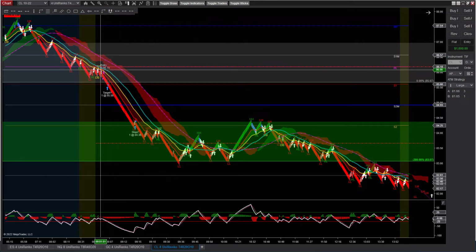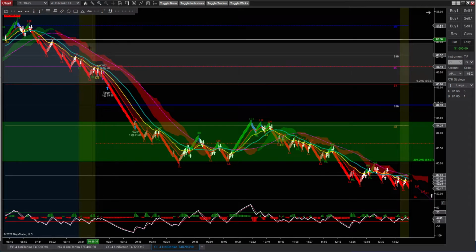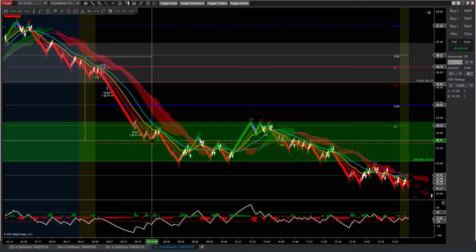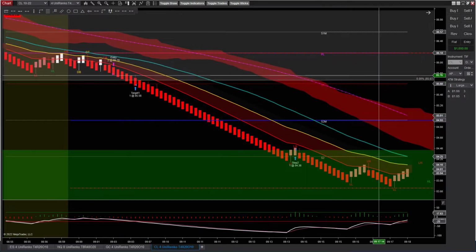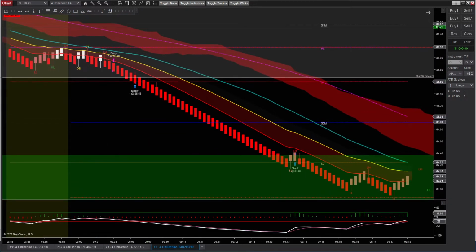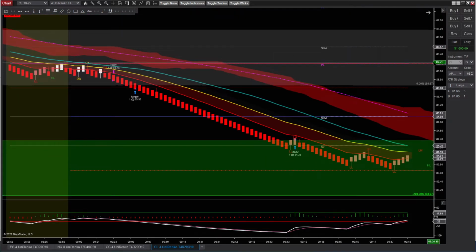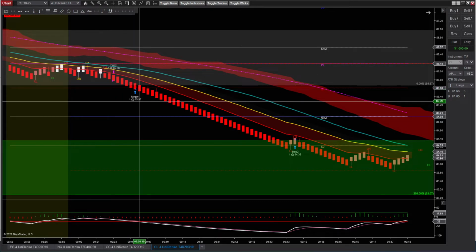So basically, I have an entry. Let me expand this a little bit. I'm going to expand it there where the trade is. I do have an entry at, I'm sorry, 85.78. And then the first target is at $200 for 85.58.